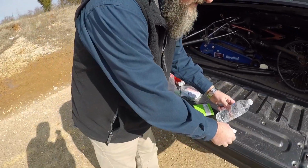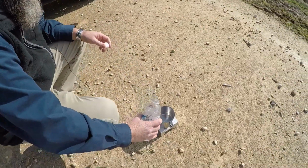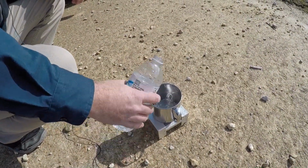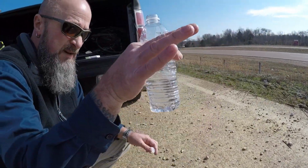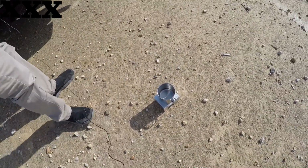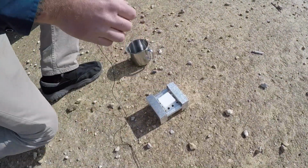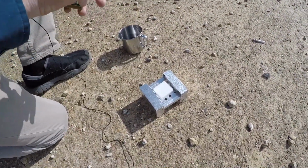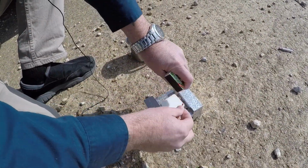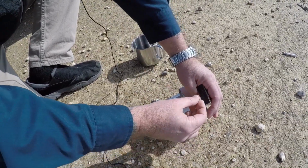All right, so let's take about half of this bottle of water. That's probably a little better than half. We're gonna make 1 serving today. Put our fuel tab down here. Get our waterproof matches, or fireproof matches that I said the other day. And it's kind of windy out here, hopefully.